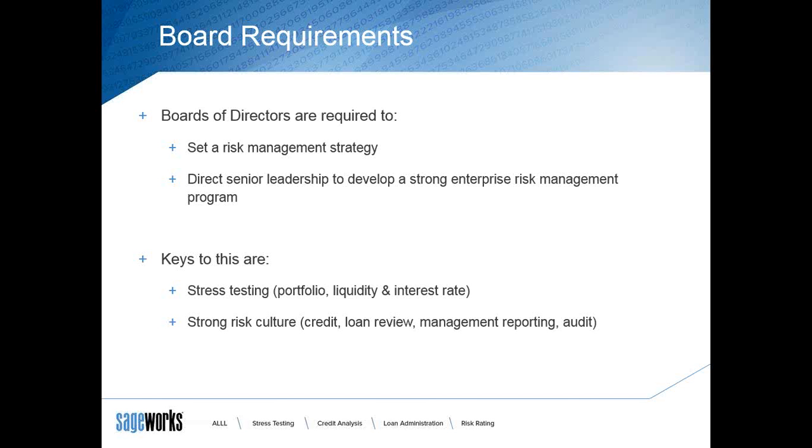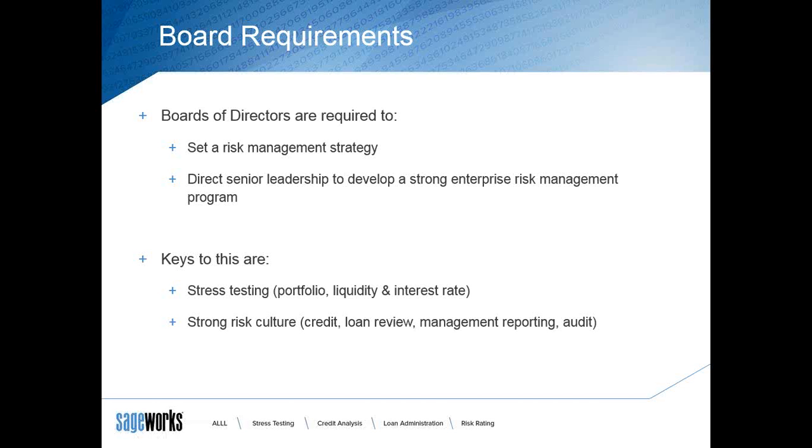Again, looking at stress testing, there are multiple different types of stress testing within an enterprise risk management program. Again, we touched on it earlier. You've got your liquidity, your asset liability management, your interest rate, but you've got your portfolio stress test. You have to be able to understand the risks within your portfolio, where they are today, and what you expect to happen 1 year, 2 years, even 3 years down the road. And then finally, it all rolls into a very strong risk culture.